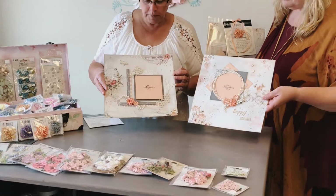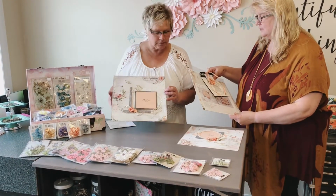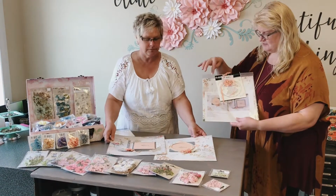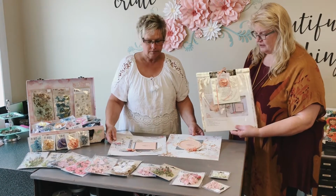This is one of our 2-page layouts. Bonnie, this collection is? This one is called the Happy Moments. So in each kit you would receive the paper, the laser cuts, and the package of flowers.